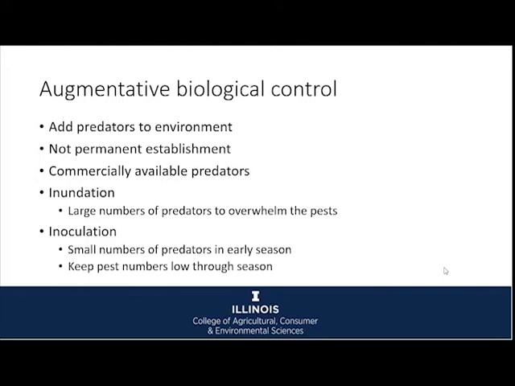And there's sort of two ways to do this. You can either throw large numbers of predators in to really overwhelm the pests, or you can do this sort of inoculative approach where you're doing small numbers in the early season. The goal of that is that you want them to eat the pests early on, so that population never gets high, and maybe those predators establish in your field early on, and you don't have to keep purchasing them. This is more of a reaction to large numbers of pests, and then you just throw as many at it as you can. And as I mentioned before, I say predators, but that also includes those little wasps, the parasitoids. You can purchase lots of those as well.